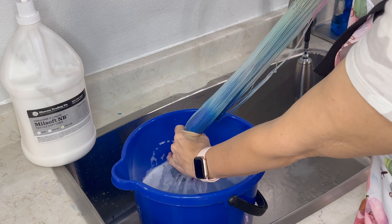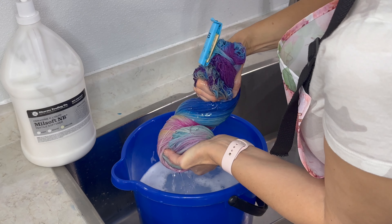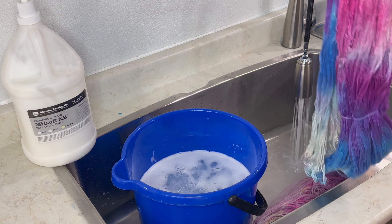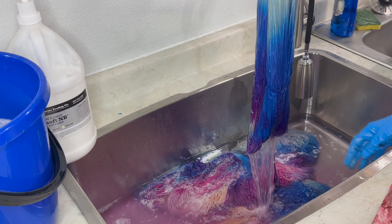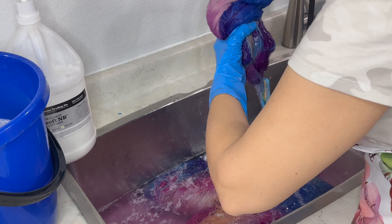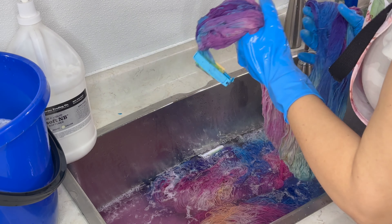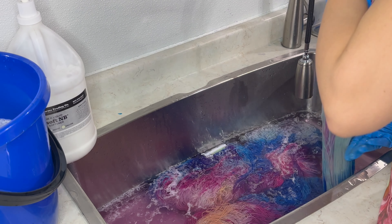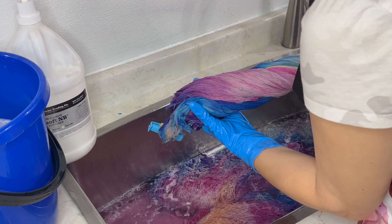If there's residual dye, it will definitely come out while sitting in the hot water too — I'll see it. I know these colors and know they rinse out well. If I'm not sure, I'll double check before the mill soft step because sometimes I'll need to re-boil a second time. Once it's in the mill soft, I rinse it out in very hot water, spin it out again, and it's done. I can rinse this entire 40 meter warp in about an hour and a half — it used to literally take me days to rinse a warp, and now I'm doing it in an hour and a half thanks to the techniques I've developed.